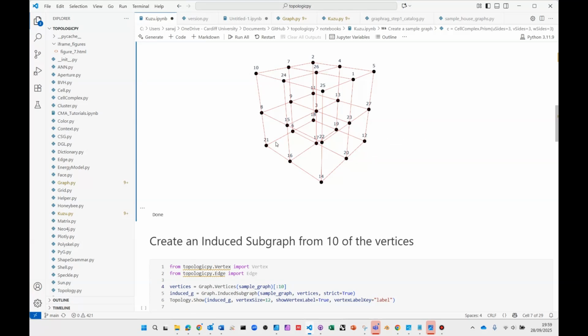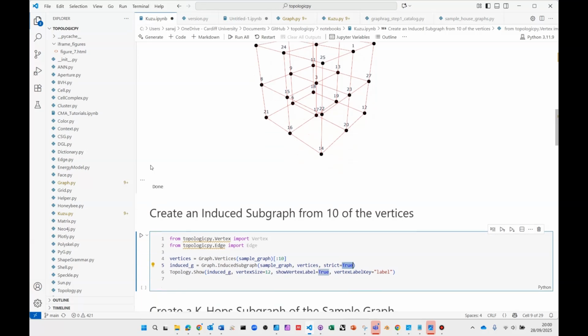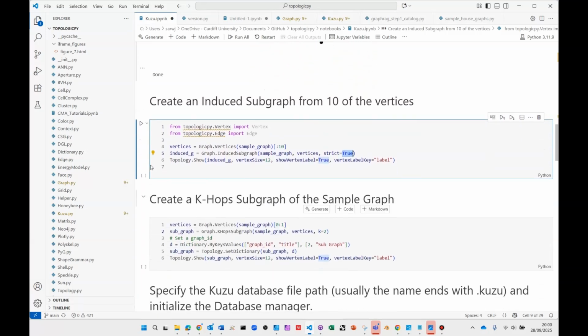And you can choose whether you want to be strict or not. If you set strict to be true, the edges have to be between 2 of the selected vertices. If strict is false, only one vertex needs to be present for the edge to be included. So try it out and see what you get.